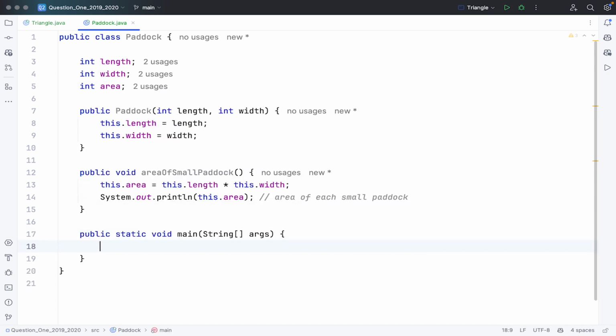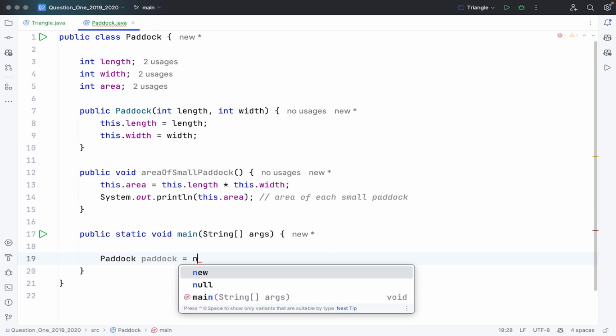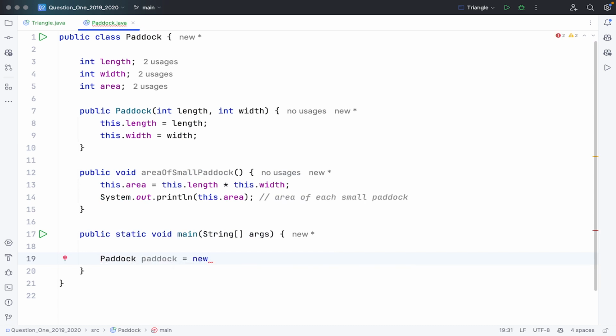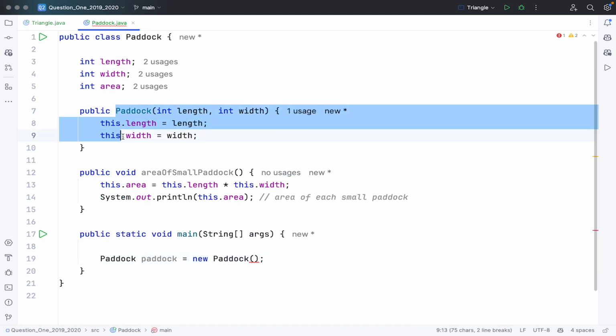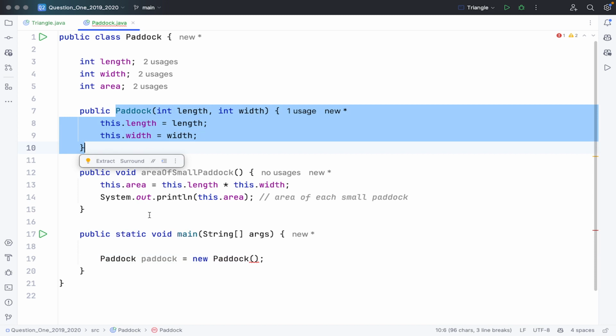Let's create our main method. Create the paddock object of type paddock. It's going to be our new paddock, taking in these arguments that will be picked from the scanner.